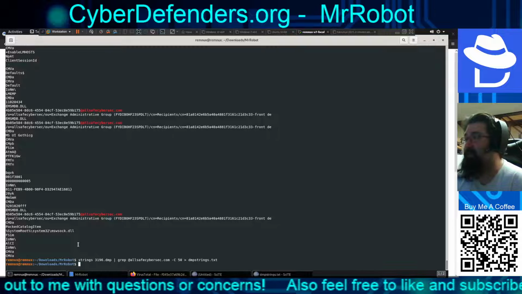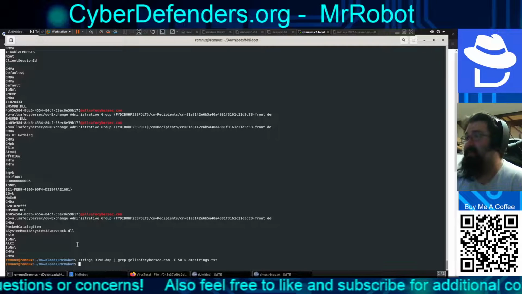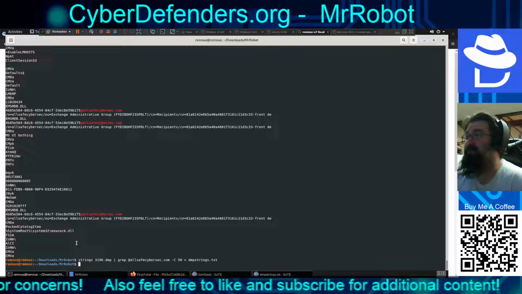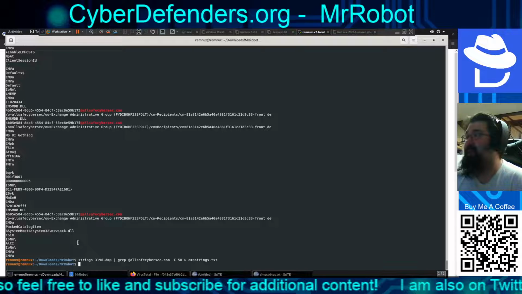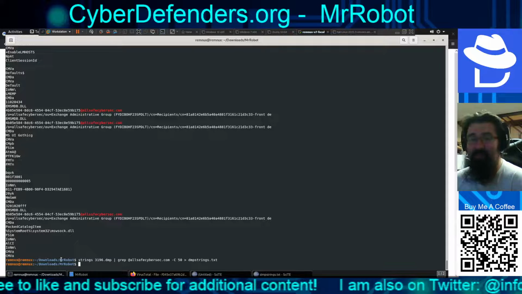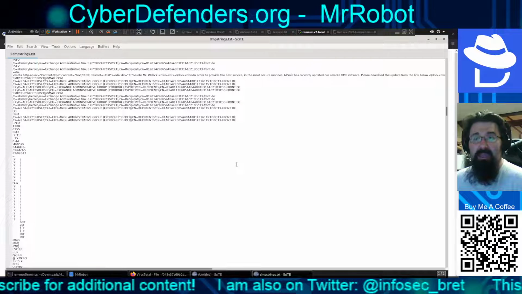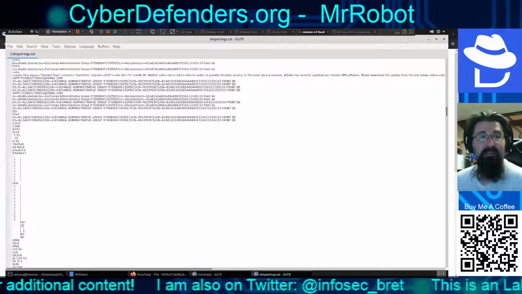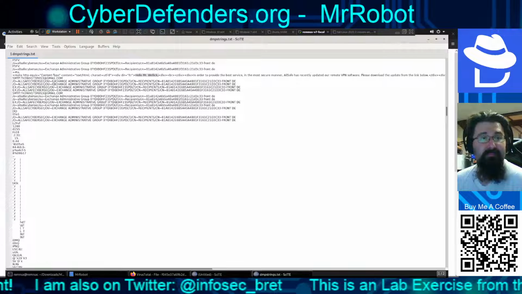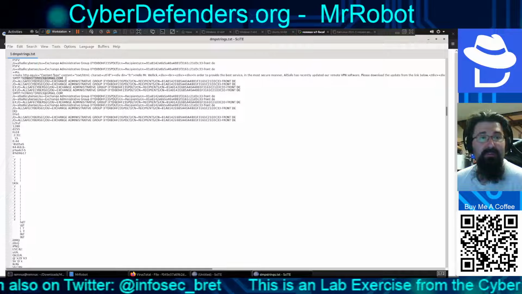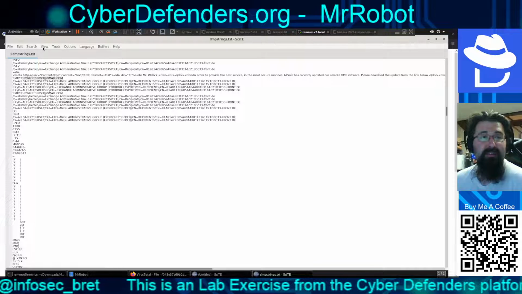allsafecybersec.com. I added that in for the grep, so the @allsafecybersec.com. I did the dash capital C 50, so in other words, I want the 50 lines pre and 50 lines post of where grep finds that. I basically just dumped it all into a text file, which is what I jumped in to look at. And there's a section here: Hello, Mr. Wellick, from thewhiterose@gmail.com. Allsafe has recently updated our remote VPN software.